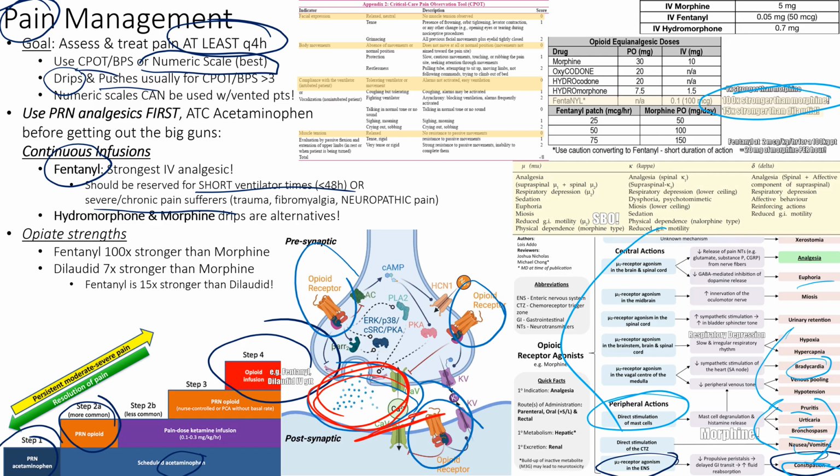All right, as we mentioned, the strengths, right? Fentanyl is 100 times stronger than morphine. It's 7 times stronger, it's 12.5, I think 15 times stronger than Dilaudid. And Dilaudid is 7 times stronger than morphine, right? So just the stepwise nature of the IV pushes, right? So morphine you can give.